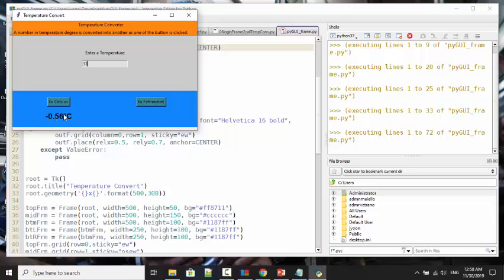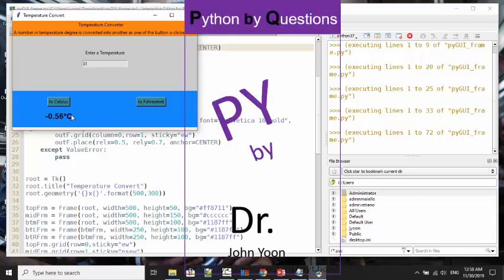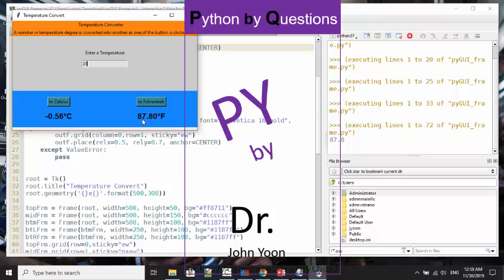This is a temperature degree symbol, and then Celsius. If we click this Fahrenheit, which means we assume the value entered by the user is in Celsius, so that we can convert it to Fahrenheit. So as we click this, then that is 87.80.